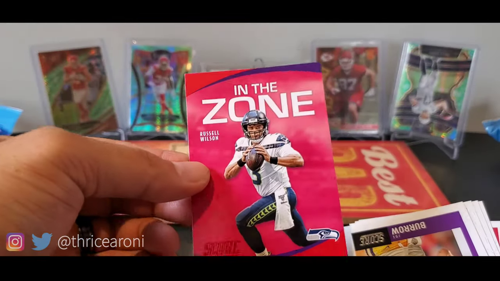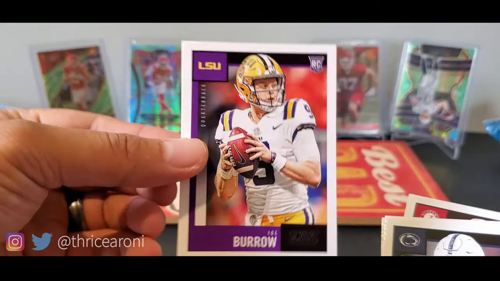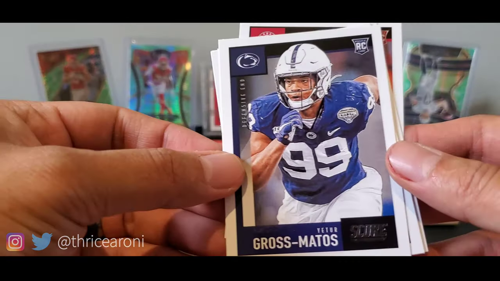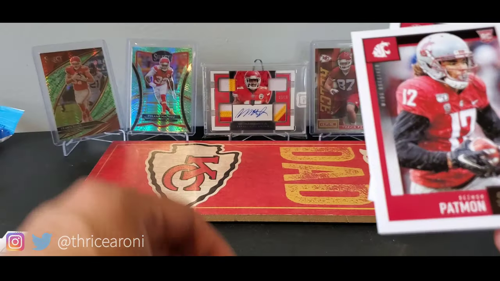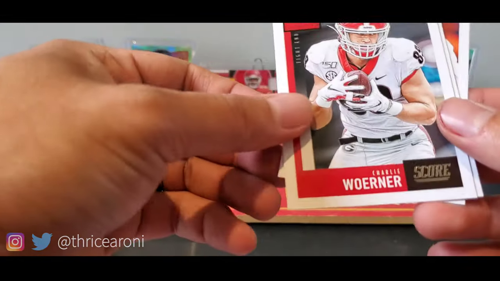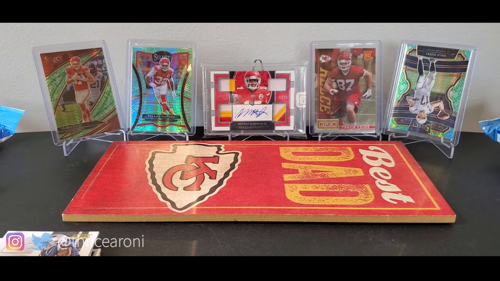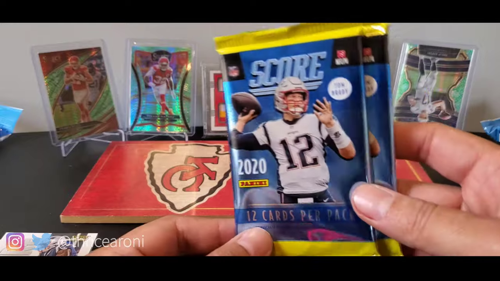And here's another red. And that's in the zone. Russell Wilson. There's another Joe Burrow rookie card. There we go. That's sweet. I'll take that. Gross Matos? Probably said that wrong again. Desmond Patman. Charlie Woner. Tyler Huntley. And Terrell Lewis. So that is the fat pack. Compare that to the blaster. And then next one, we're going to go into just a couple of these packs from Target.